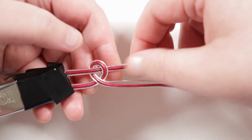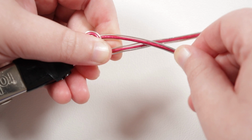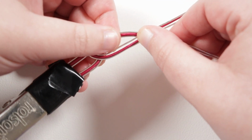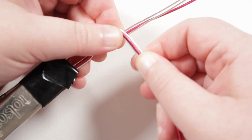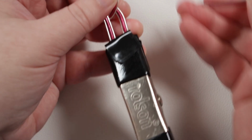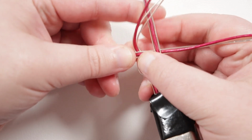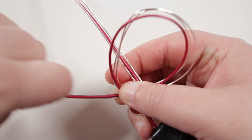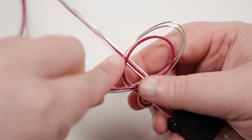So same principle, I'm taking that group, make sure they're flat next to each other. I'm then going to bring it over the other group, just nice and gentle, and also put my fingers where I'm going to have the curve start to go up in that loop shape. So something a bit like that. And then again, I'm going to go right to the end, make sure I have hold of the wires and the cord, bring it back around, and then come underneath the other group and up between the 2 groups there, and then back out to the side where it's coming from, and then gently pull it further through till we get smaller loops, and obviously looking a bit messy at first.